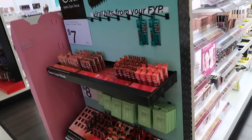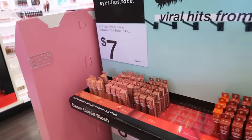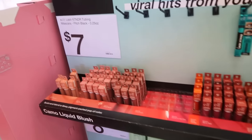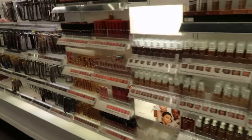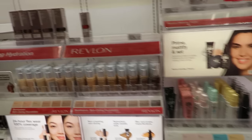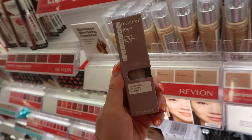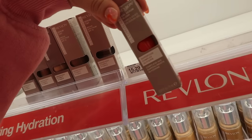The Elf stuff we've already gone over from the beginning of the year — the camo blushes, lip oils, mascara, all of that — nothing new yet. They still don't have the plump gloss sticks but they'll probably be coming; I know I saw them heading to Walmart soon. L'Oreal has their True Match concealers and the Panorama mascara, but those aren't super new. Revlon has their serums coming in — the serum tint is very natural on the skin and wears well throughout the day with SPF 15. The gel serum blushes I did not like though — they were patchy and not great.